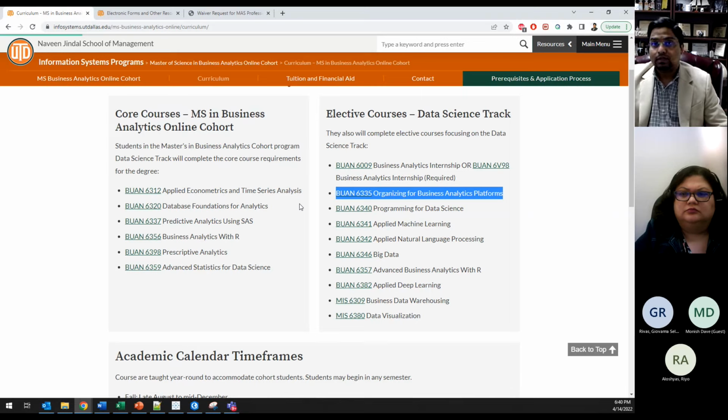Now, if you're within the Dallas-Fort Worth area, you can take the exam on campus as well in the testing center that we have on campus. But irrespective of where you are, there will always be some place close to you where you can go and take the test. But apart from that, everything else that you do will be online.